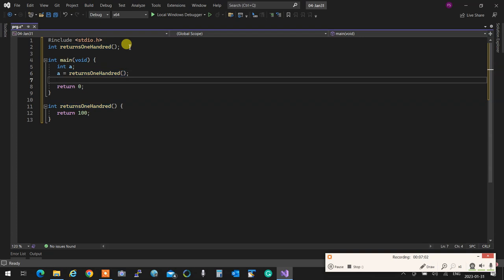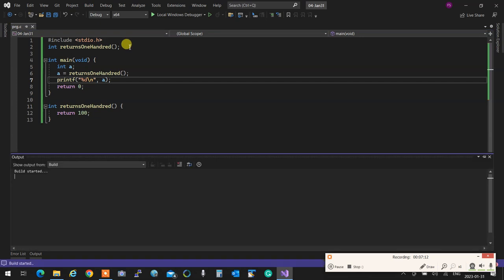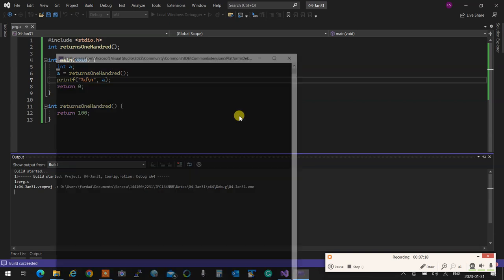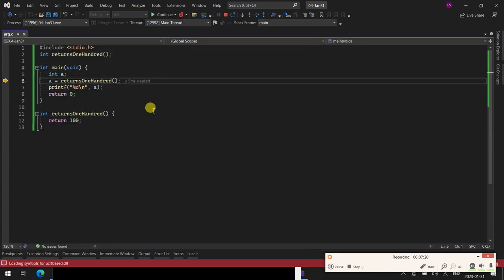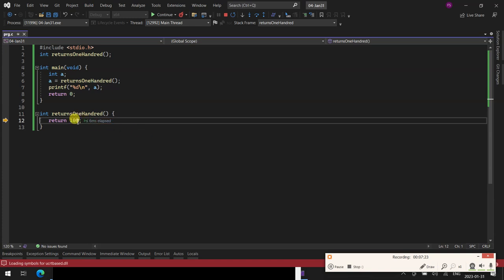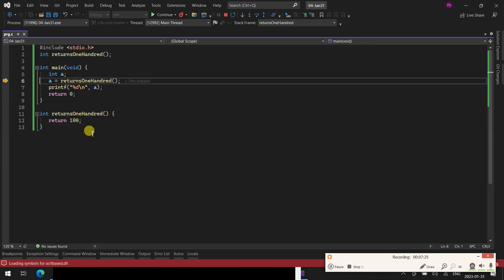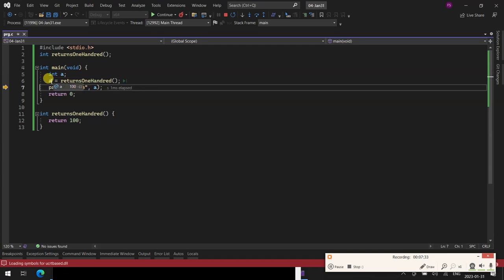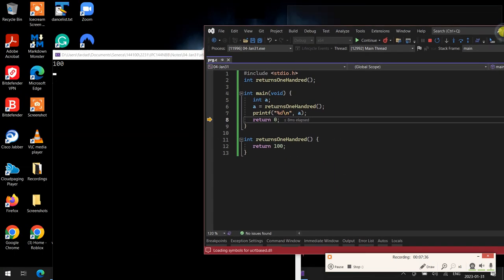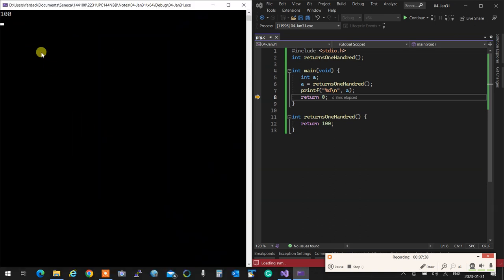That returns 100. And if I say printf percent %d and new line, and I show a, 100 is returned. So if I call this program, it's a very funny program to write, does nothing special. When the function is called, it goes over here, and at the end, it returns 100. So 100 goes back, and a that has garbage in it, actually it's 304, but whatever, it's garbage, it will be overwritten by that, and it's going to become 100. And that's what you will see over here, that is 100, okay?